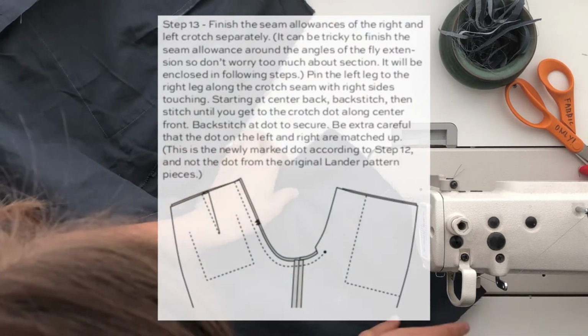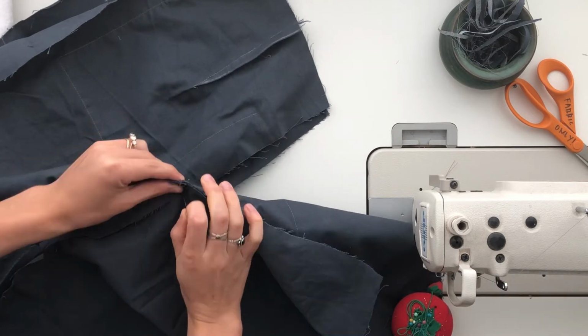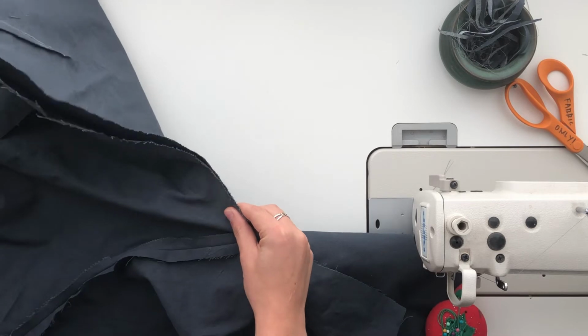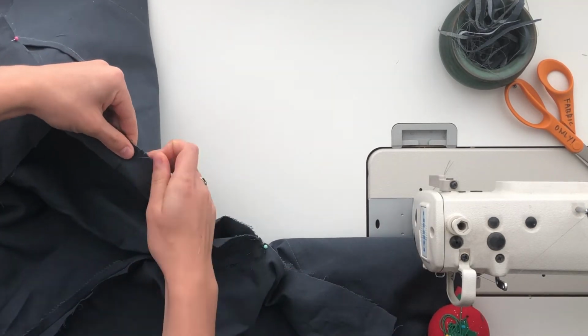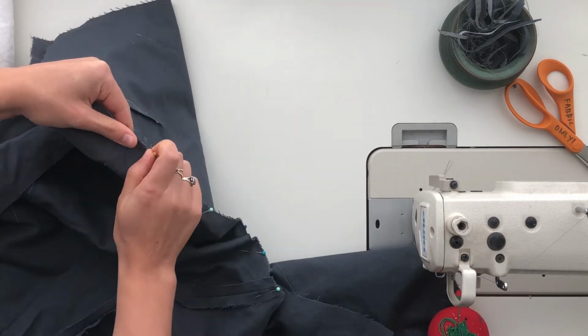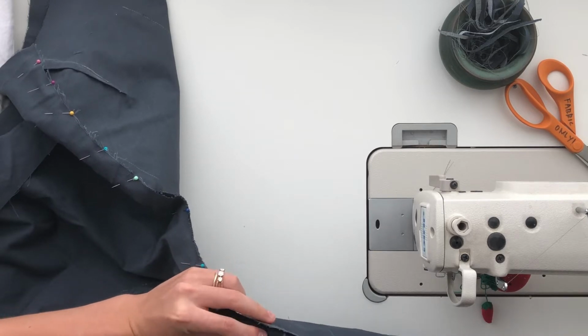Make sure you finish the seam allowance on the right and left crotch, either with pinking shears or serge or zigzagged, and go ahead and pin these pieces together with the right sides touching. Pin it from the back, where the back pockets are, to that dot that you just transferred.